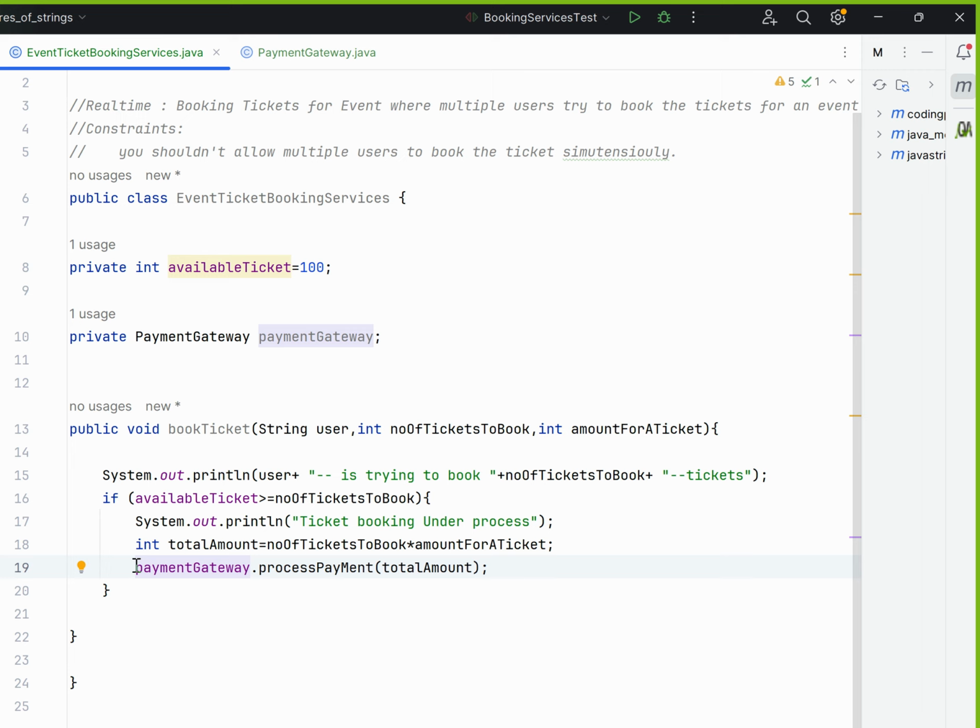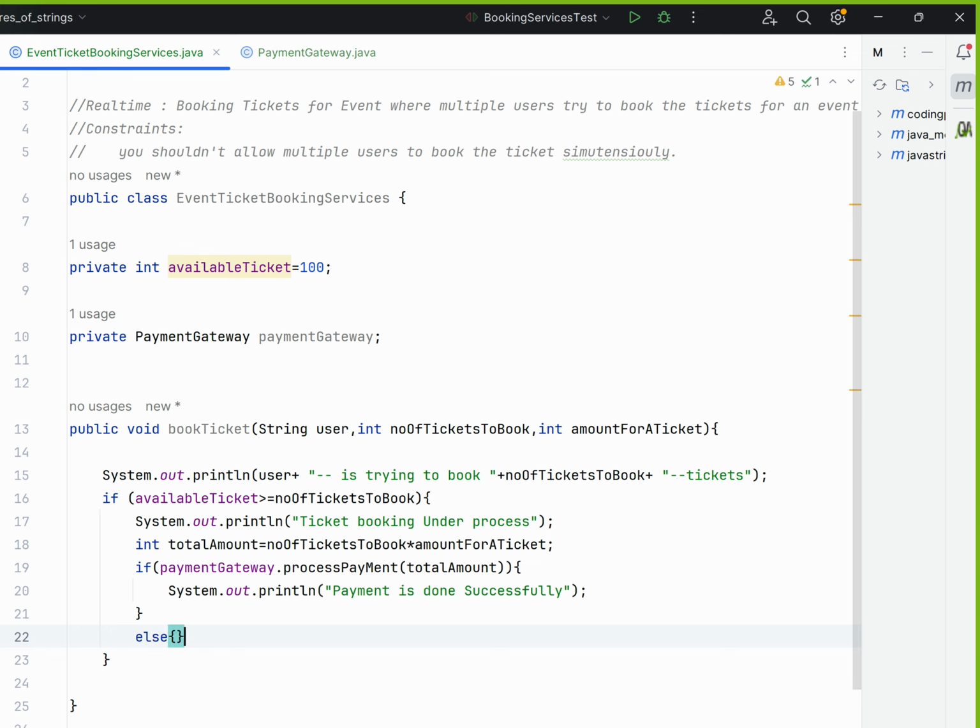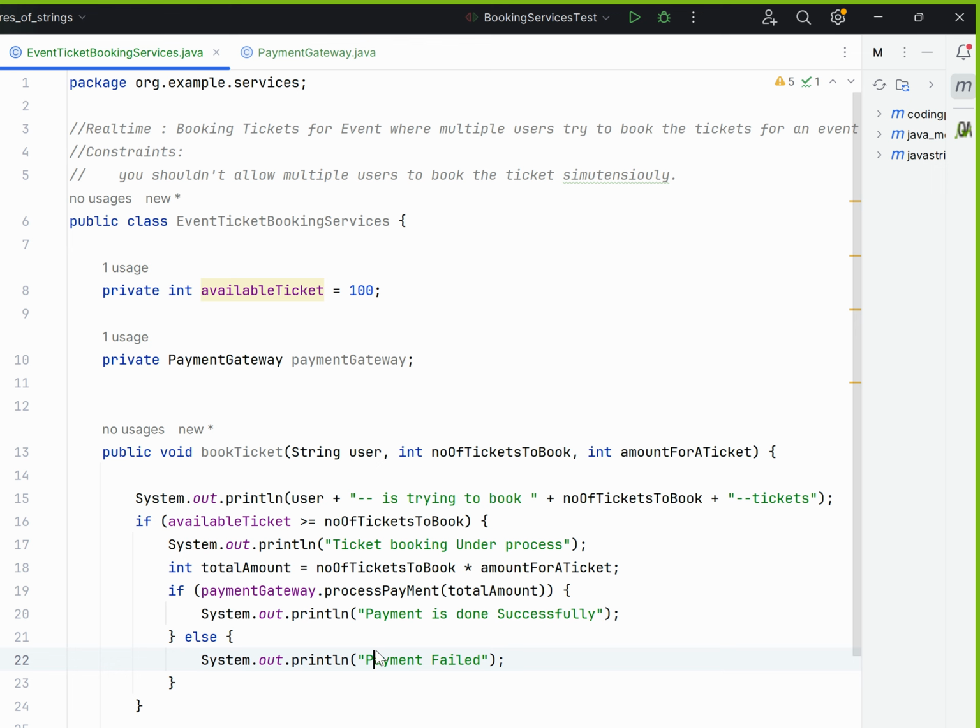This will return the Boolean. So if the payment process is completed, I'll say payment is done successfully. Else, if something goes wrong, I'll say payment failed.